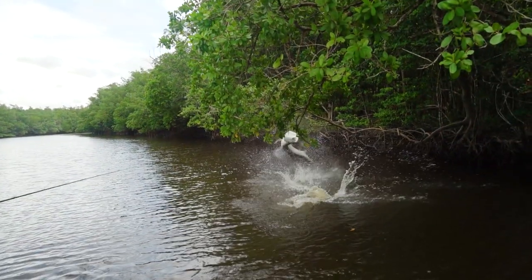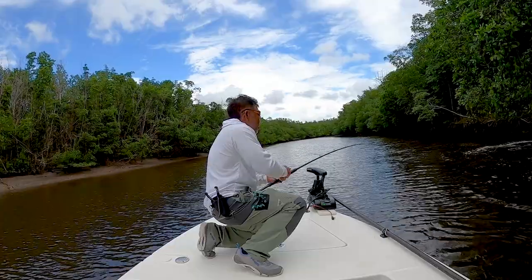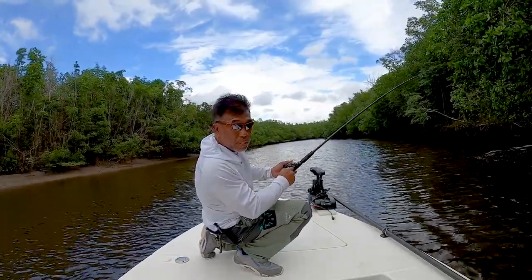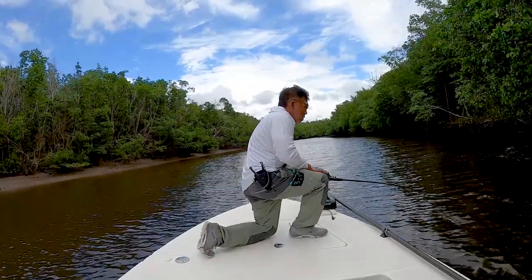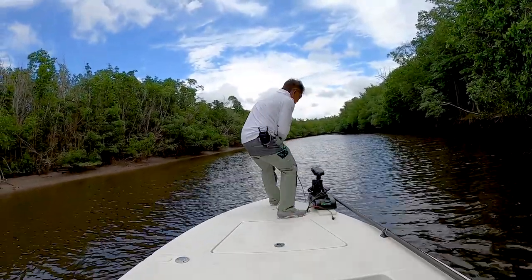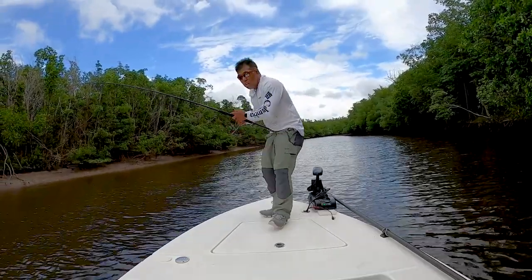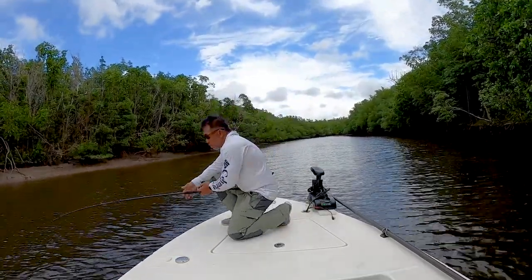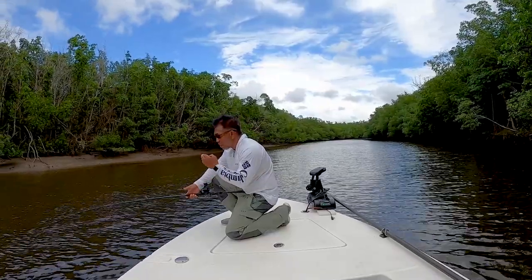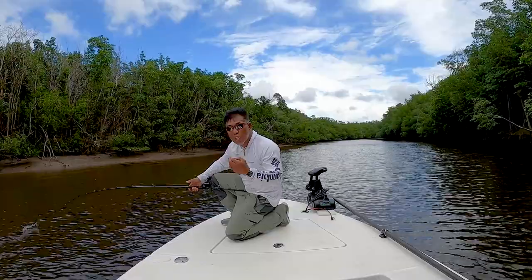You're almost into the trees - could cut me off in the trees. It's also important to see how I point the rod. It gives a little bit of flex, a little bit of room, so that way he can't snap your line. You're fishing with a tight drag, right? So if you don't give any flex, his head shake is so violent they can actually snap the leader. I've seen that happen a couple of times with my colleagues.